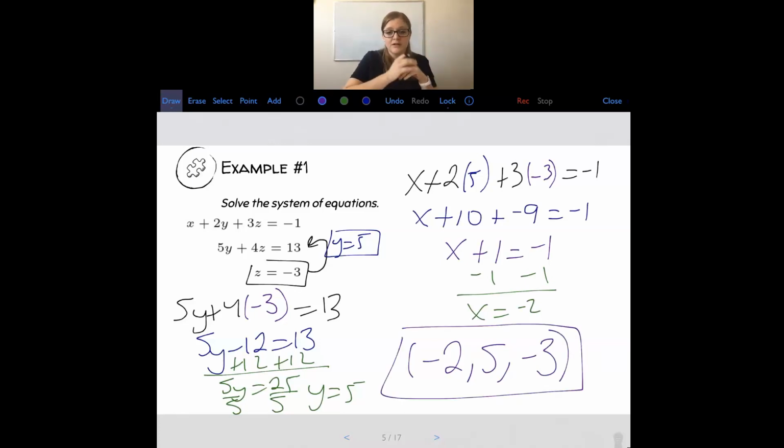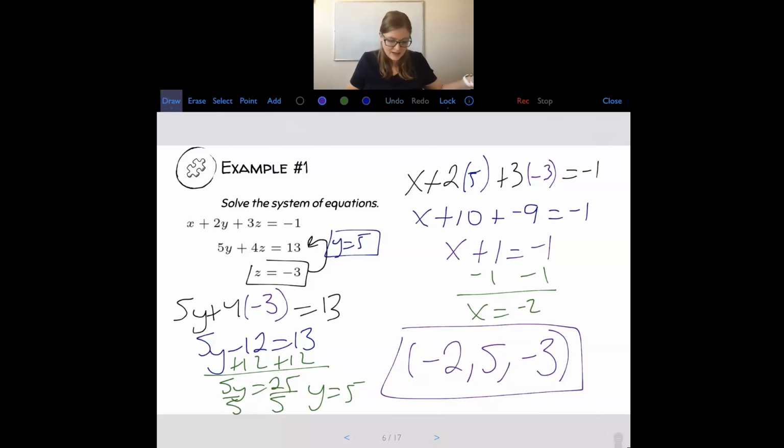Once we knew the value of one of the variables, we could back substitute into the equation that has two variables, one of them being the one we know, and then find both of those and plug them into the first equation. Now you don't have to have x, y, z, and then z. You can have this in any kind of form. Well, the first one would always have all three, but let's say you had x and z and then you knew the value of z. You would still be able to work with this.